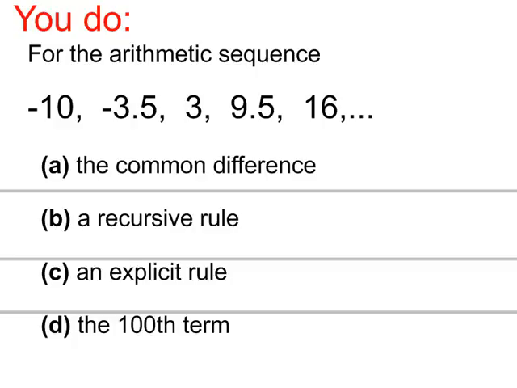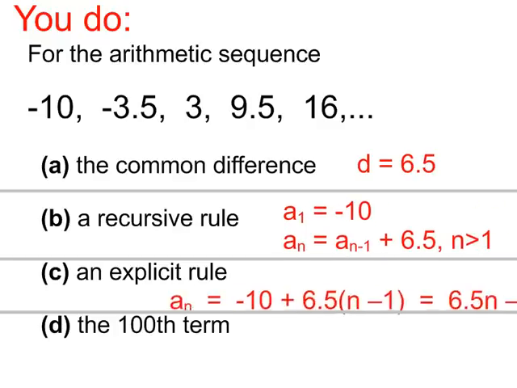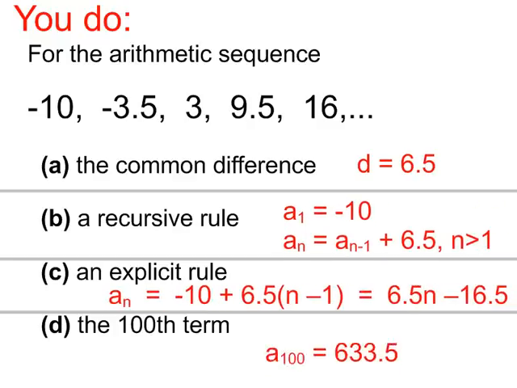But for now try this one on your own. For this arithmetic sequence, find the common difference, the recursive rule, explicit rule, and hundredth term. Pause the video at this point, please. Alright, let's see how you did. Common difference, recursive rule, explicit rule, and hundredth term. Definitely come on by if you had any trouble on this. The notation is something you want to get down before we proceed with more material.